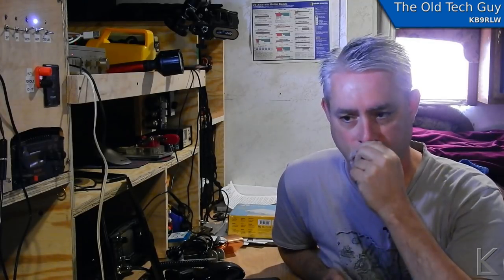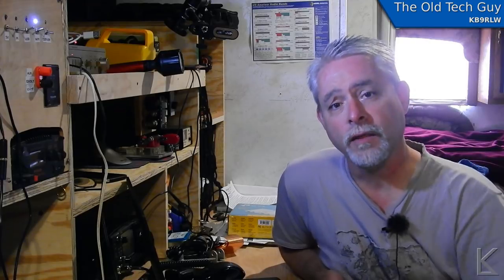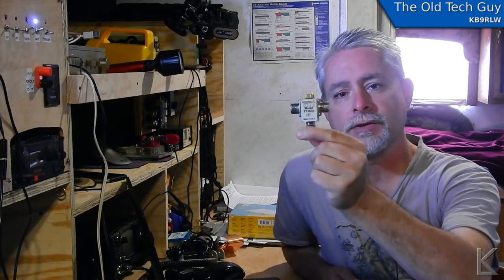So I came over and we took the antenna analyzer and we checked a few things. The SWR was off the scale on his two-meter coax. I suggested that he take the analyzer, go out to the tower, check there, and then work his way back — make sure that the coax up the tower and the antenna is good, work his way back, find where the fault is. A little while later he came over with this.